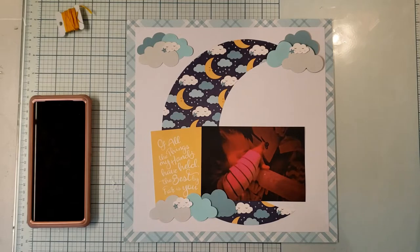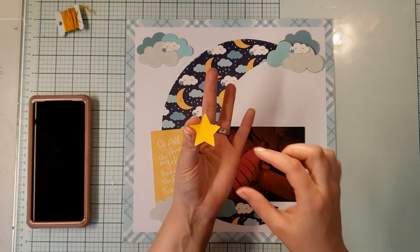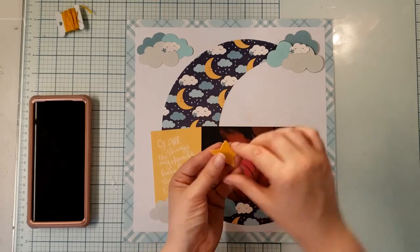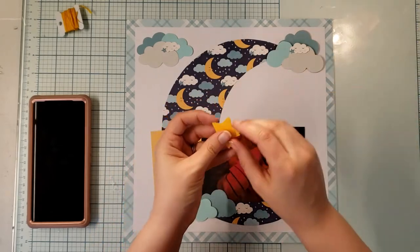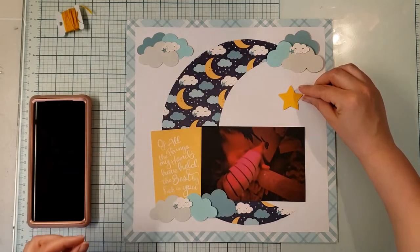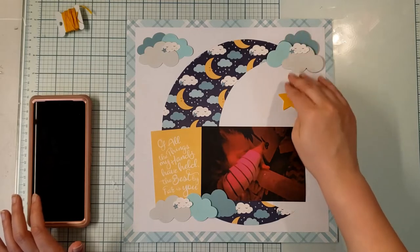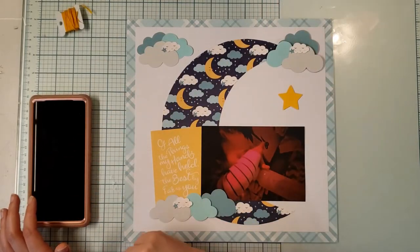Final thing that I'm going to add to this page after it's all said and done is I punched out some yellow stars just using a 1.5 inch star punch. And that is going to hang from the clouds right there. Haven't quite figured out this part of it yet. I'm going to do the stitching first.